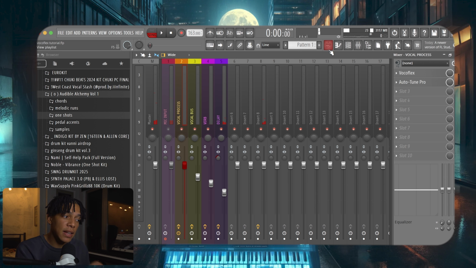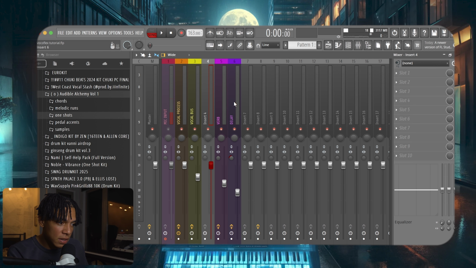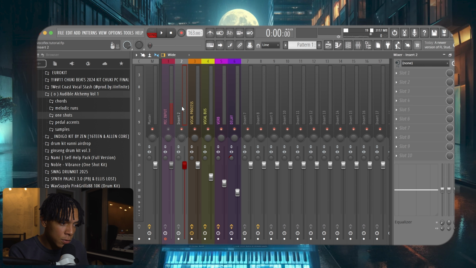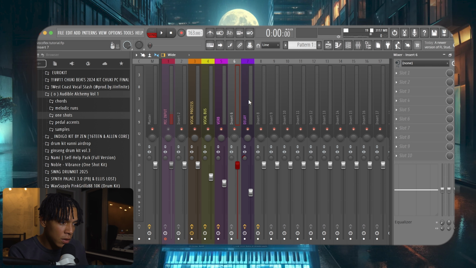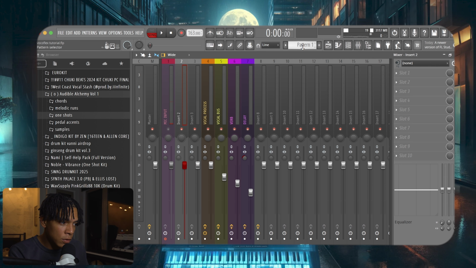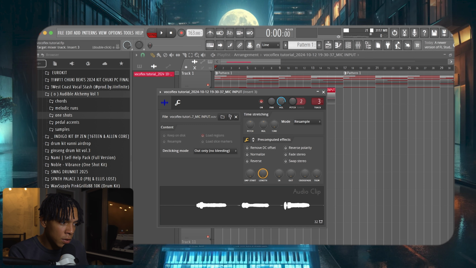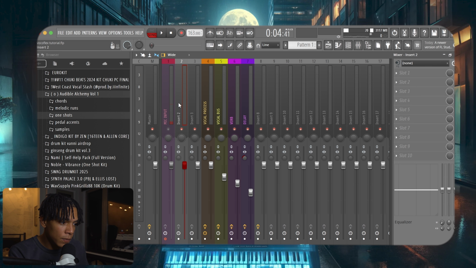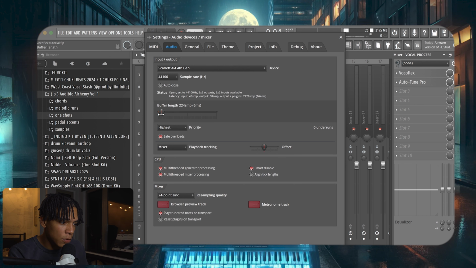The fire thing is that this layered with a male voice would actually sound crazy. So what I'm gonna try now is put in a bus. I'm literally trying this out as we speak. I'm gonna put this 2 as my input bus, and route this to this channel, so it's gonna give this vocal flex. Then let me increase my buffer size before I do this next operation.